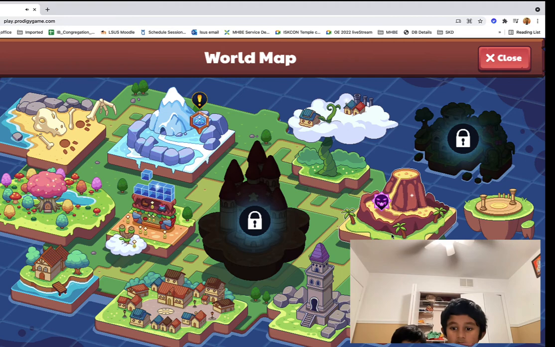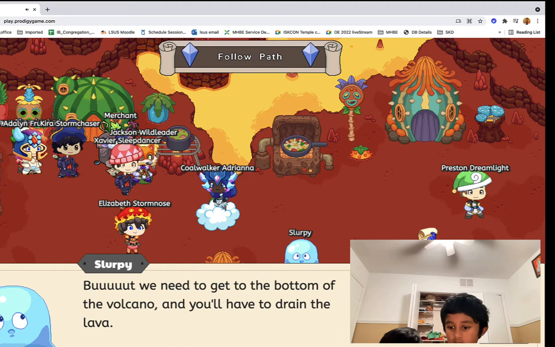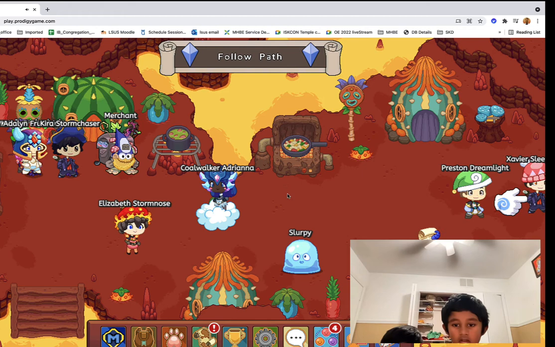Volcano is going to erupt. Hello there. Okay, I know where I want to go. What are you doing in a volcano, silly? Head to the right and find a lever there. Okay, where do you want to go? There. You can't go there. Why? Because you can't.